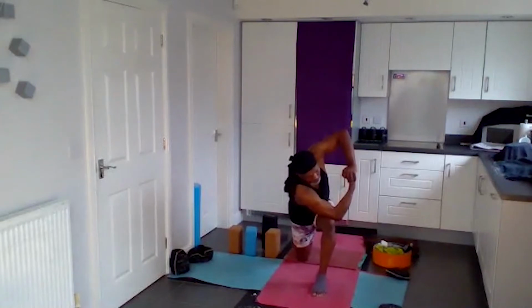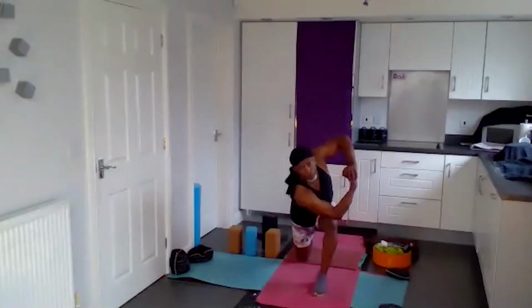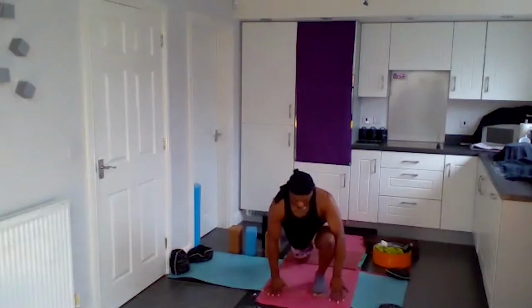Exhale, curl pubic bone to navel. Now breathe to your spot. And exhale, push the floor away as you open up. Inhale, release. Bring your hands down either side of your left foot for lizard lunge.